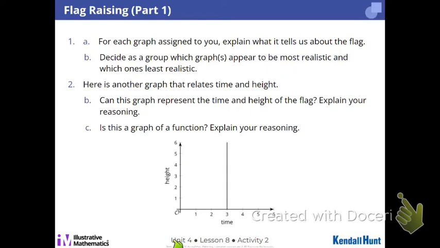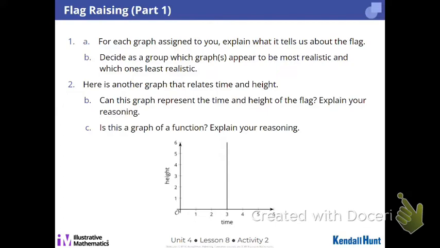Who thinks this can happen? Who thinks it can't? Who can tell me why it can't? Josiah. Because since it's all at 1 second, it means there'd have to be like a ton of different flags because it's at multiple heights. Yeah, this would have to actually be infinite flags, the whole length of the flagpole, all at 3 seconds only. So, I guess if the flag was like super huge. Even if it's huge, you're going to have 1 reference point for measurement, right? It's only going to be 1 distance on the flagpole.